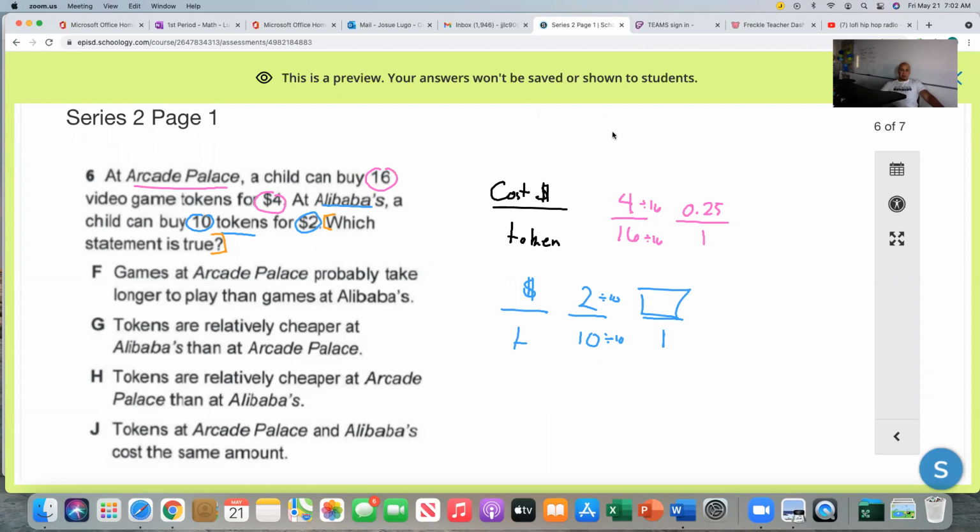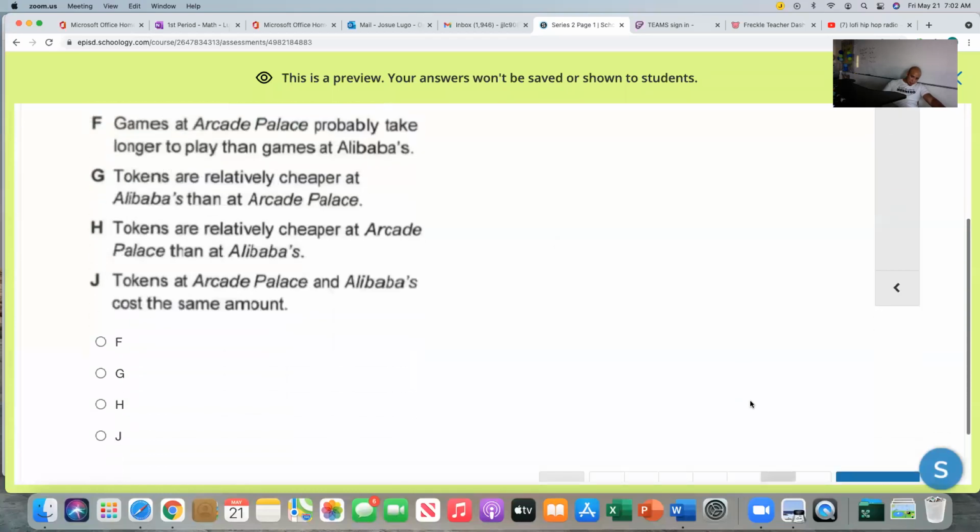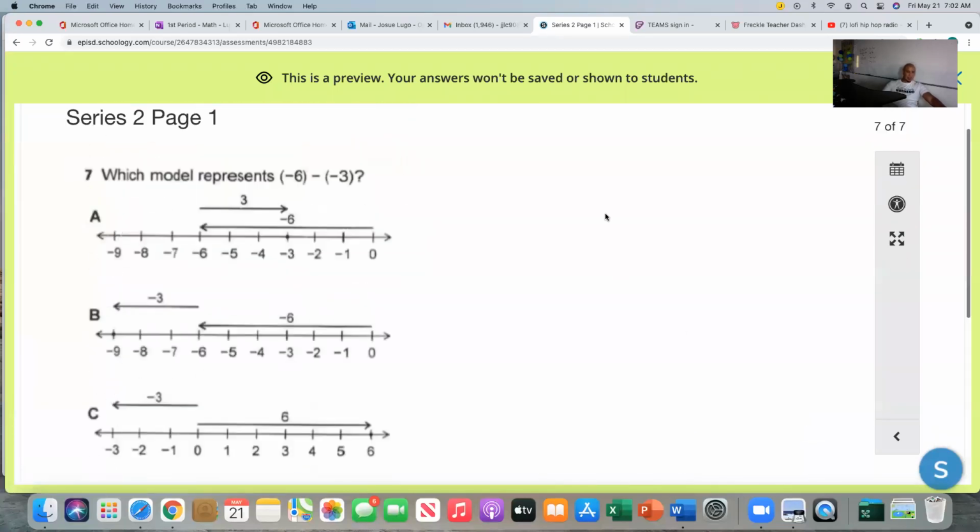Okay, let's go on to the last one, ladies and gentlemen. The last one, which is number 7. Notice how they give us an equation, or rather an expression here. There is no equal sign. So we have -6. I recommend you start off by rewriting it. Minus -3. Now, ladies and gentlemen, we've talked about this before. We do not like to subtract with negative numbers. And we don't like to subtract when we're taking away more than what we have. In this case, we're dealing with negative numbers. So let's apply our rules.